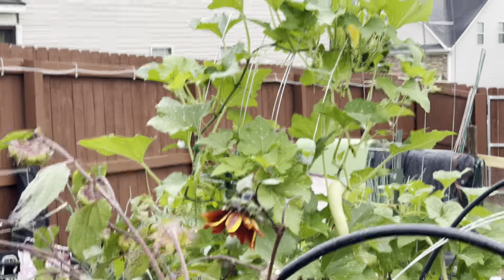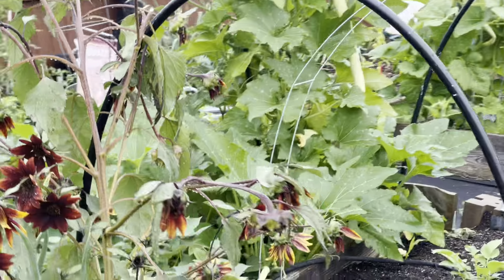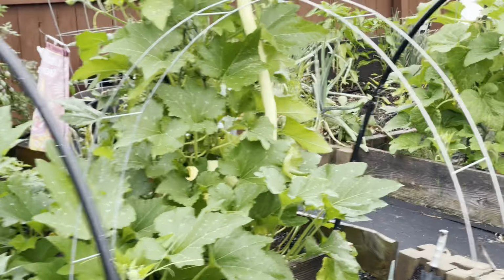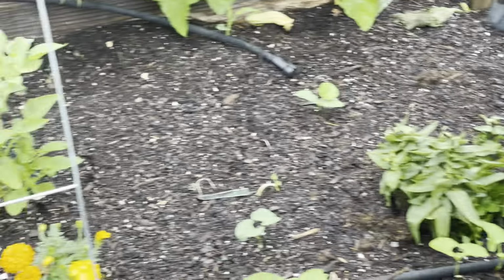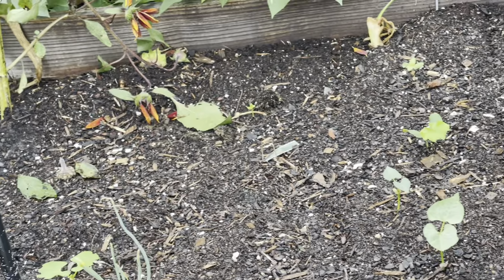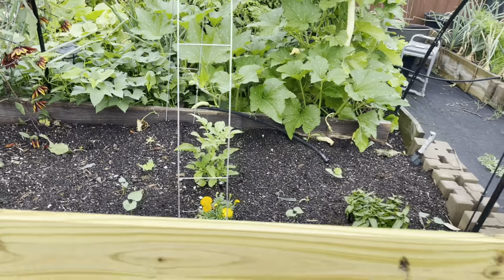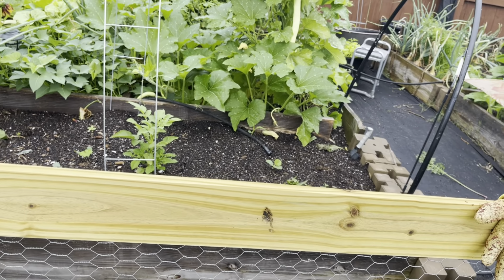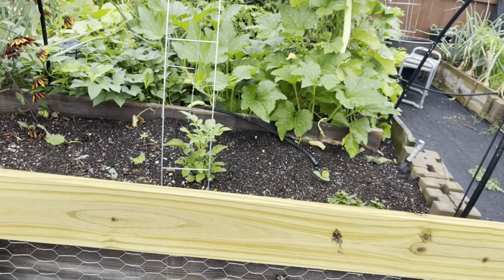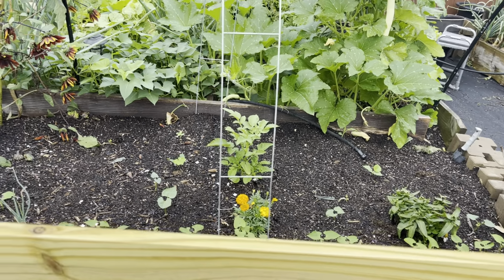Over there we have the zucchini rampicante, and it is doing very, very well. And here, guys, we have my Three Sisters garden bed. Most of you have heard of the Three Sisters gardening method, and it is a very old gardening method. What you do is you plant pumpkin or squash, you plant corn, and then you plant beans.